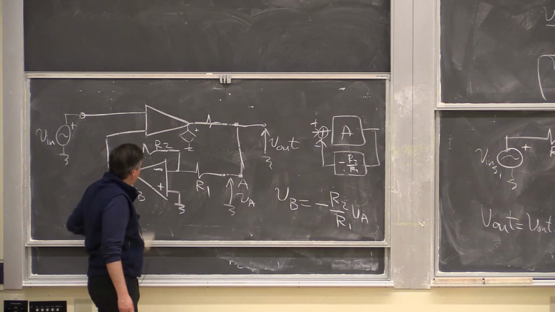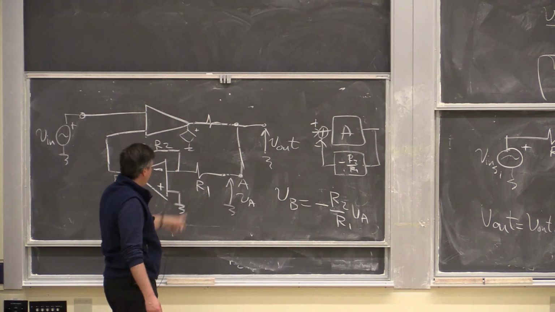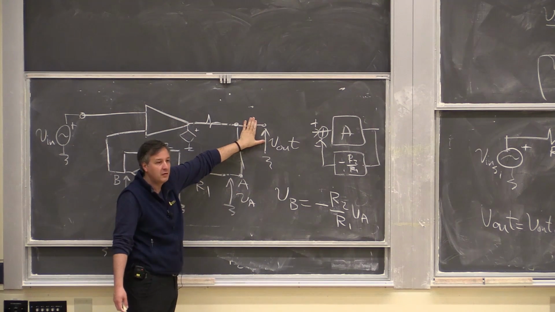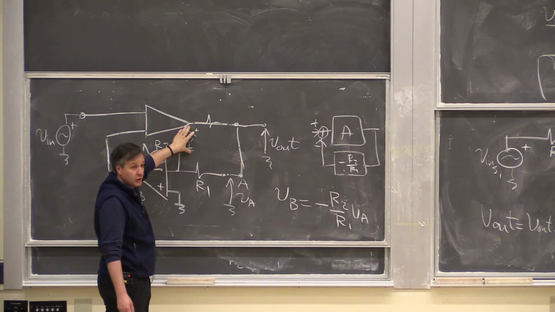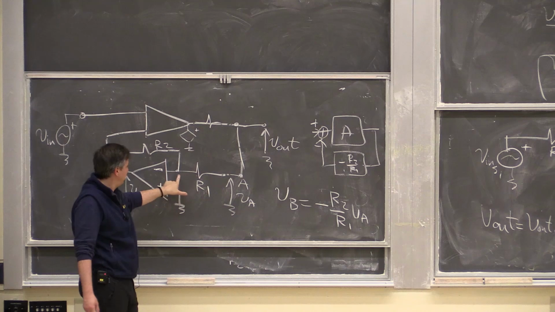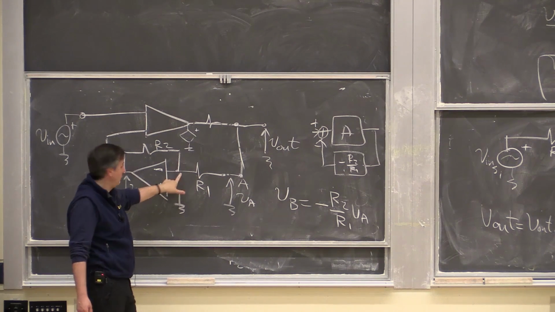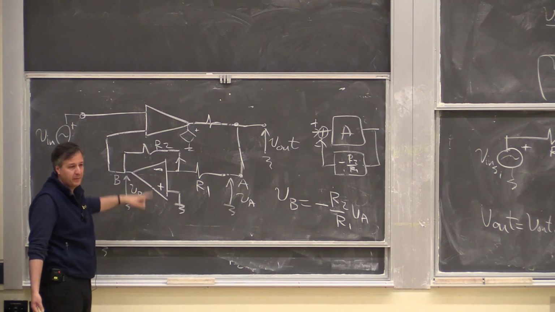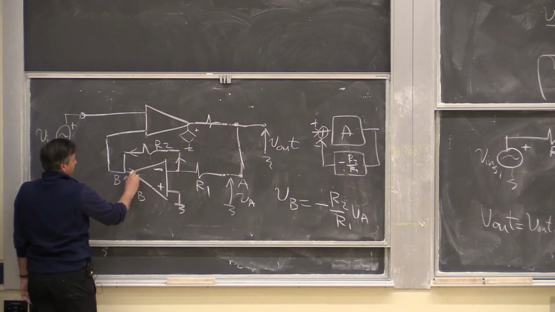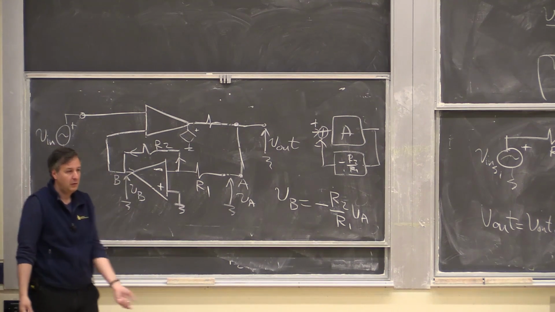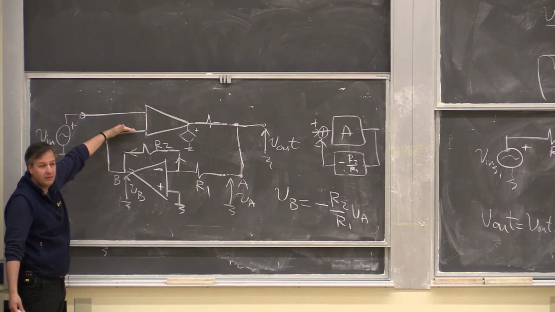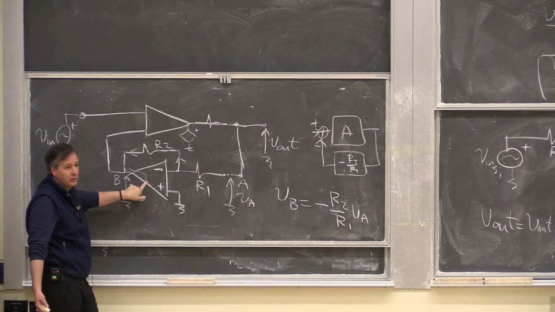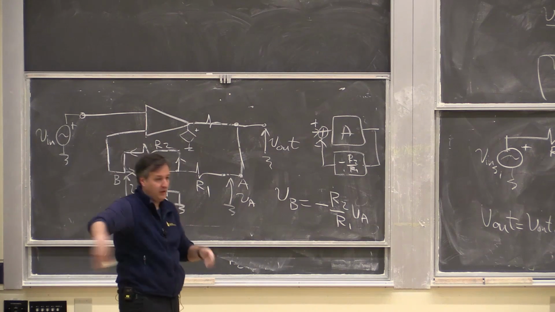Yes? Even if you have a resistor there, current cannot flow there because... Yes, it can. The current here is the output voltage divided by these two resistors, because there's 0 volts here. Where would it go? It would just go up here, just like we did, and then into the op amp. The op amp is just a voltage source. The current doesn't go into the next stage, but it will happily flow all the way around here and back into the op amp, or from the op amp the other way around, depending on the sign.